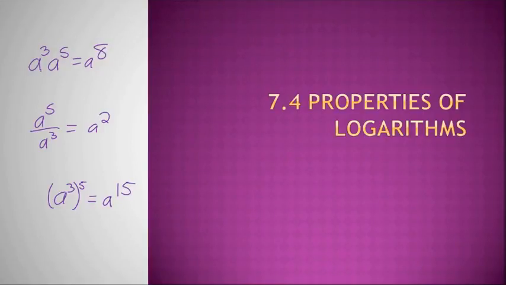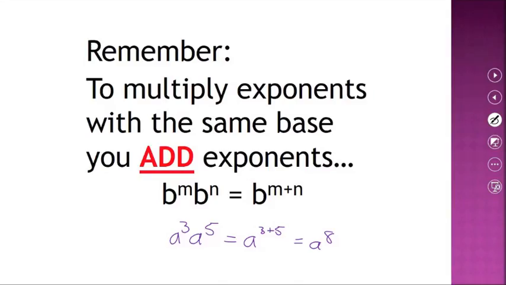So these are three properties we already know, but we're going to talk about them again from the logarithm perspective. Again, logarithms are essentially the opposites of exponents. So when we talk about logarithms, we're actually talking about the exponents themselves. And in this first rule, where you add the exponents, you're doing so because you're multiplying these values. So we're going to see that in reverse for our logarithms.